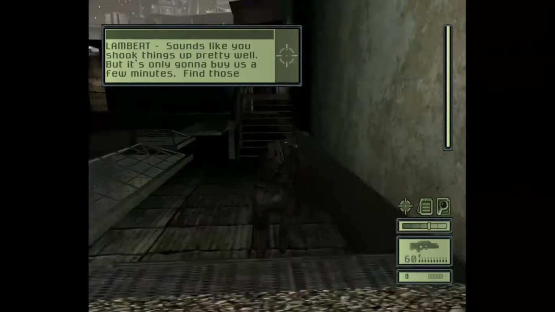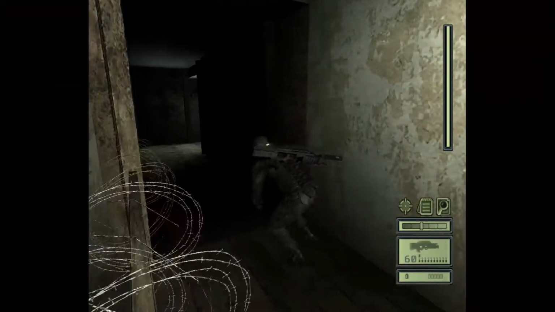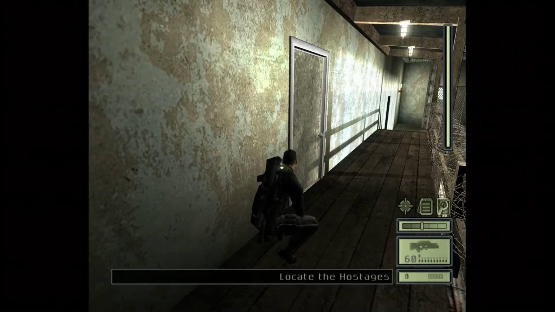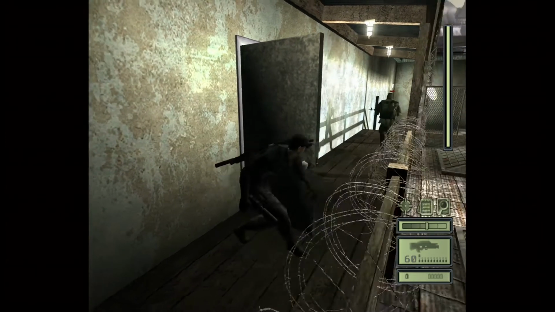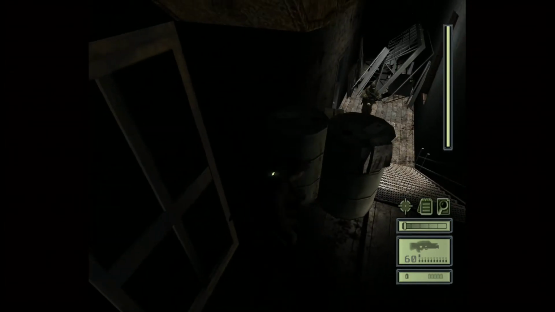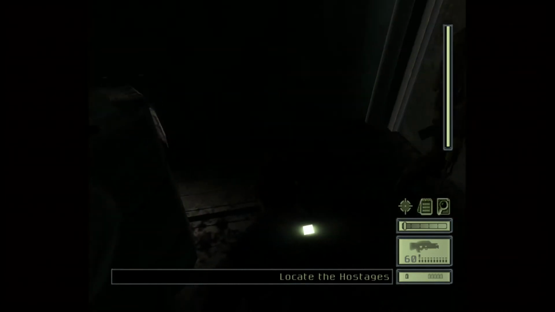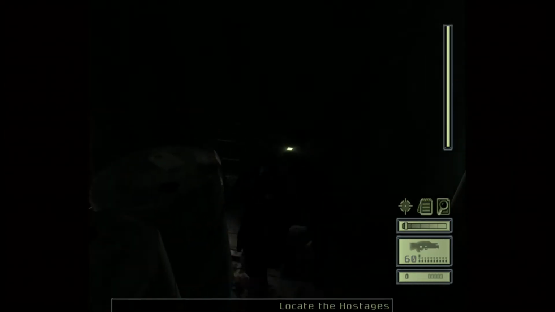Sounds like you shook things up. Okay, now what we're going to do is some armed guards are going to be on their way. So you want to wait here, let them pass through, and they'll head down that way. Use that opportunity to slip in behind, open this door, employ the exact same tactic on this guard. He's going to head up there and go out.